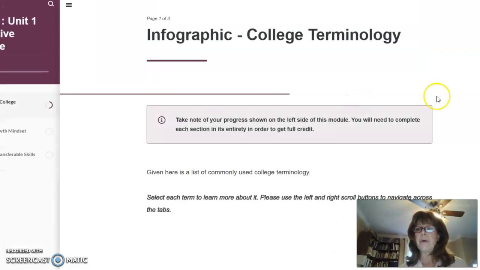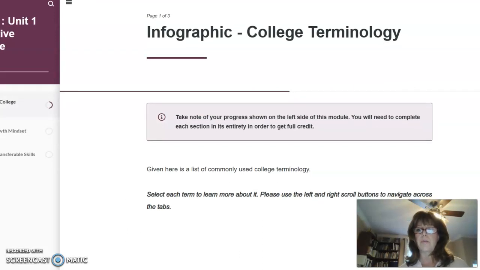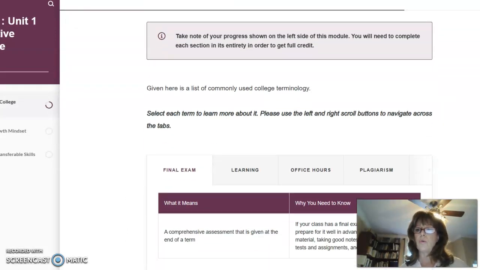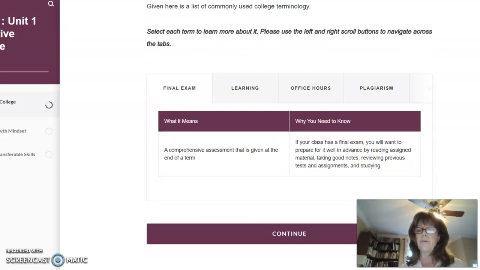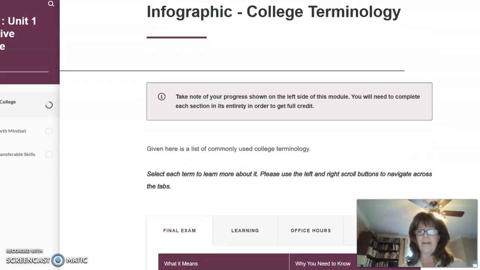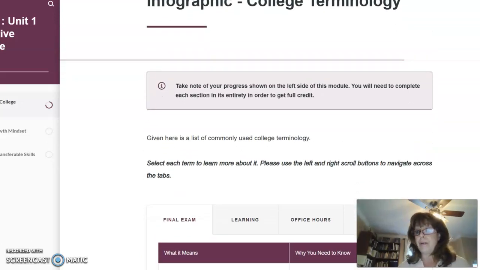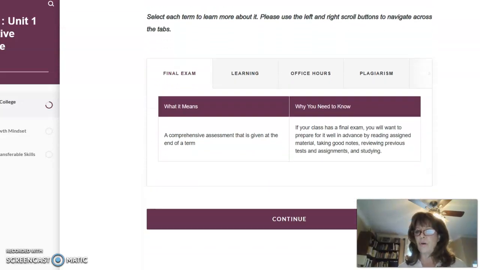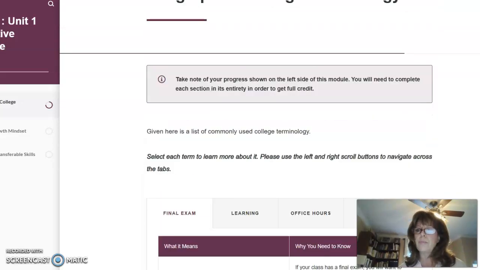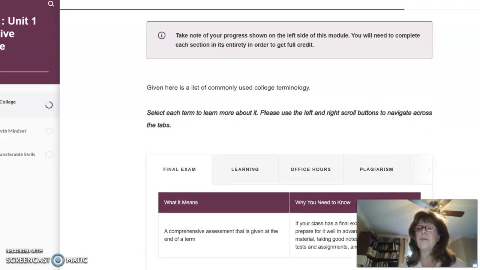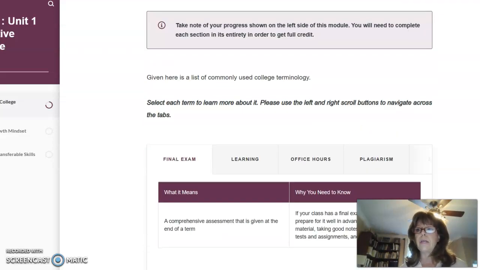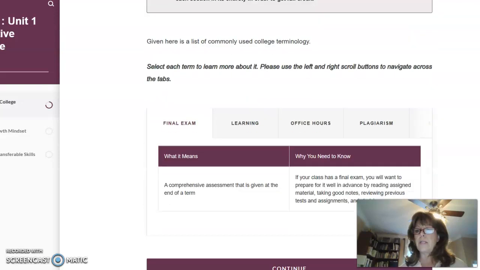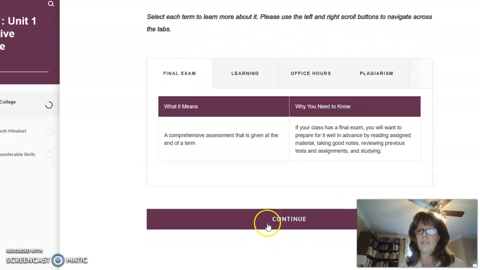It's going to open up, but here's the next trick where students get lost, right? You've got to use this scroll bar, which is again on the right-hand side. If you're not scrolling down, you're not going to find the continue button. So if you're just reading the screen, you're like, okay, I don't know what to do here. Like it took me a minute, right? I was like, what's going on? I don't know. What do I have to do? Scroll all the way down. So if you're not familiar with a computer, or you're just getting familiar with a computer, you're using an iPad and you don't see that scroll bar right here, that's what you need to do. You scroll all the way down and you push continue.